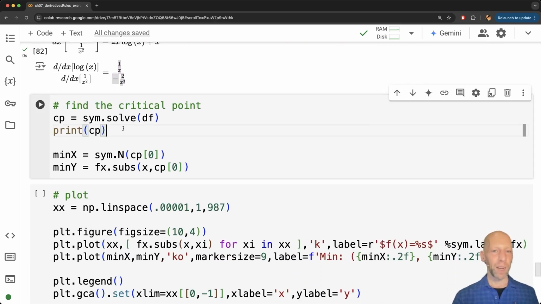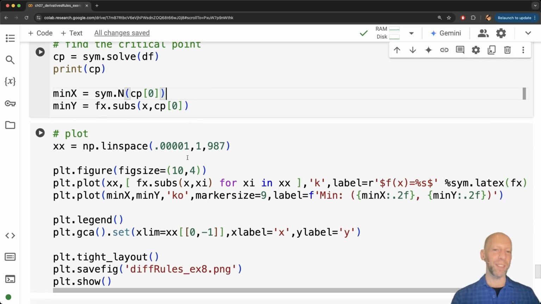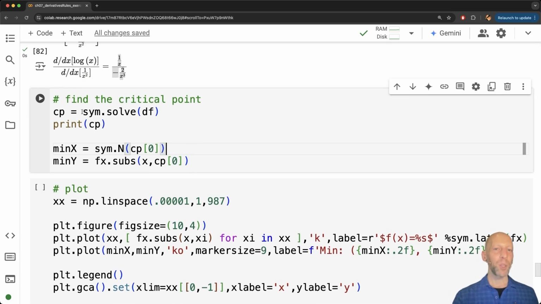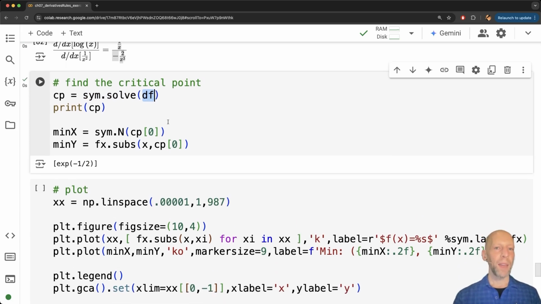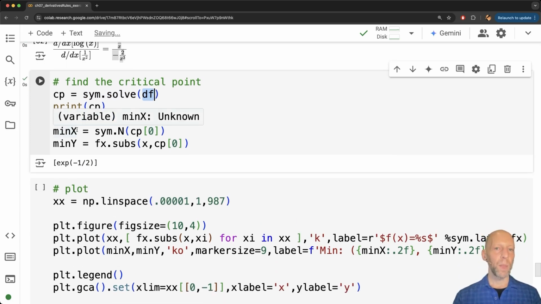Okay, very nice. So here I solve for the critical point. I do this before showing the figure, just because then I have the plotting code in the figure. We find the critical point by setting the derivative equal to 0 and solving for where x gives us a derivative value of 0. And here's what we find. The critical point in this function is e to the minus 1/2. That is the x-axis value.